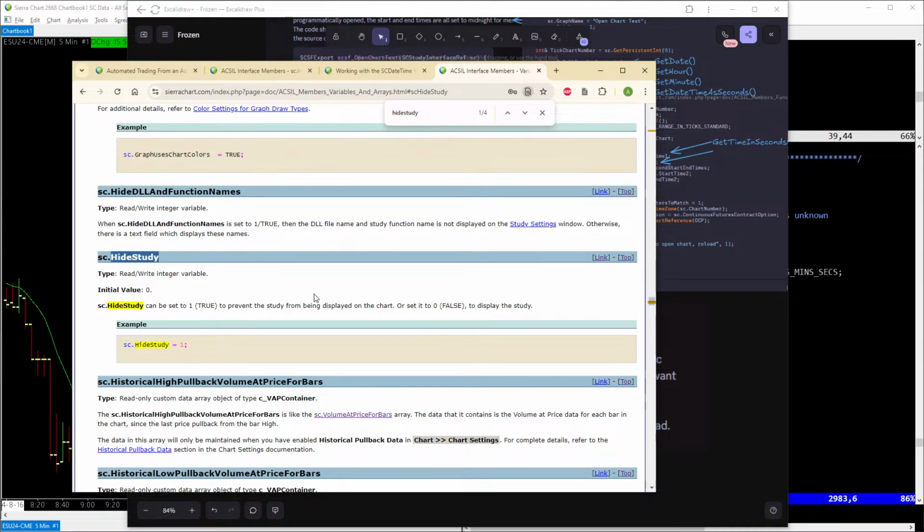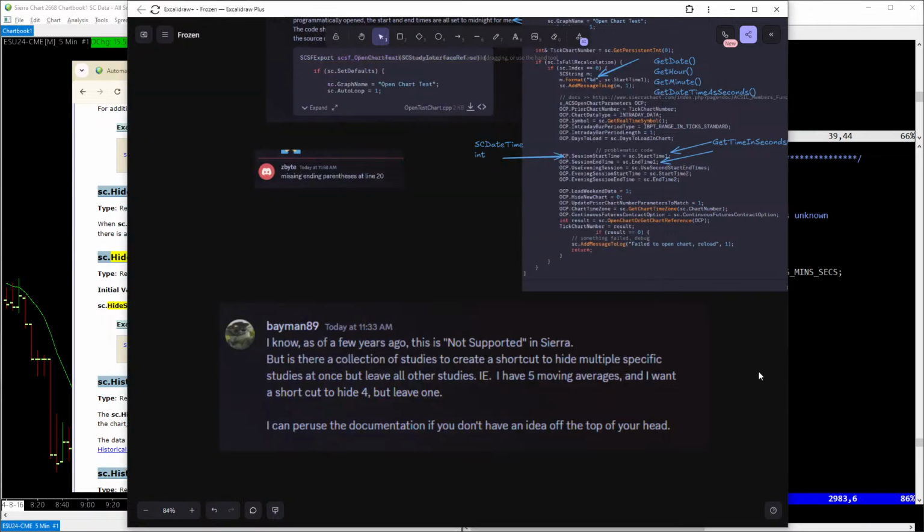I don't remember how exactly to do it, but you can find other studies and then flip this flag on them to true or one, and then it will hide them. Then use that toggle study that I shared on the video, and you could toggle potentially a number of studies, but I'm not aware of anything pre-built for that.